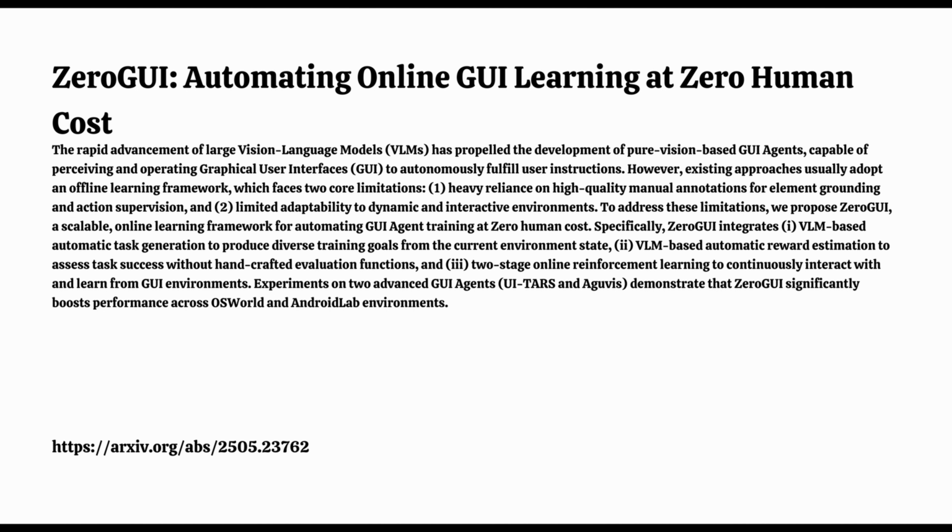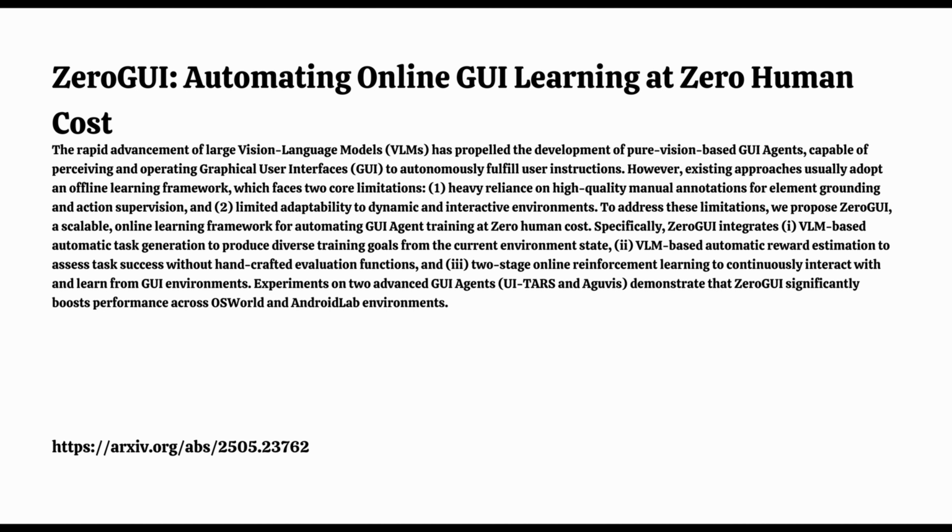What about AndroidLab? They saw improvements there too, though maybe less dramatic numerically. On the specific subset they reported, like a 2.8 percentage point increase in success rate on one operation subset. Still, positive gains across the board. The paper mentioned different ways of measuring success, like pass at K versus all pass at K. What did that show?